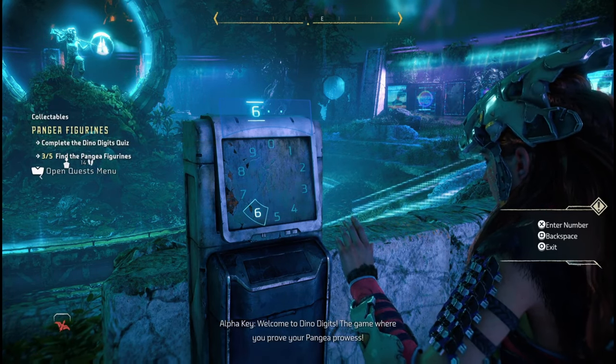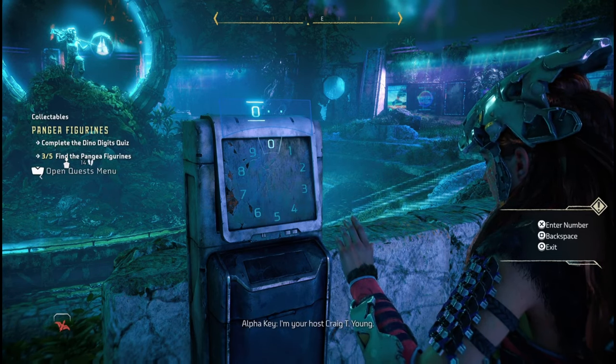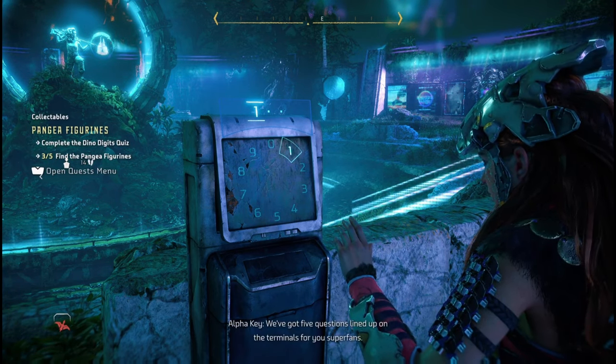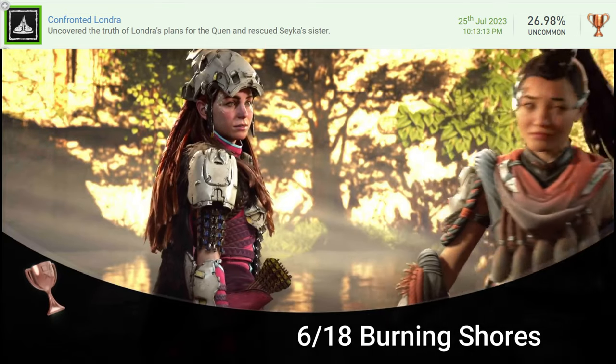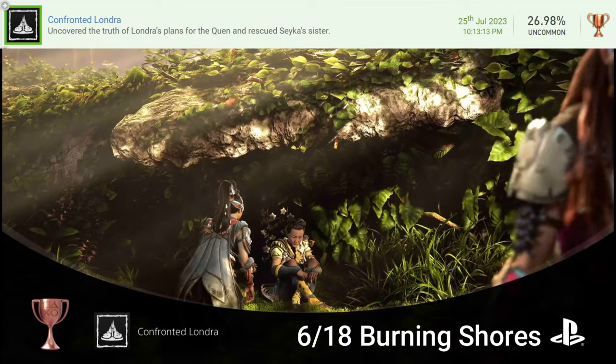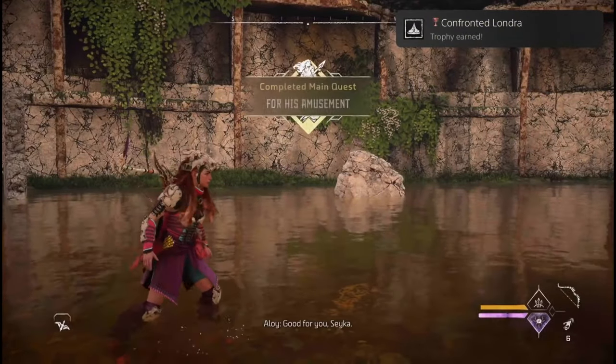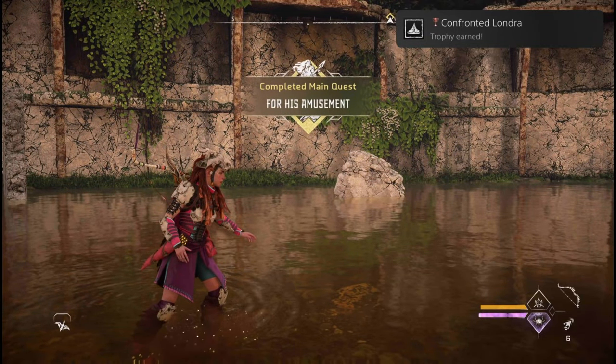the Dino Digits. So this is where you come after you found all the Pangea figurines, so we will be back here soon. But for now, I do end up getting another story-related trophy, this time for uncovering the truth of Londra's plans for the Quen and rescuing Saker's sister. So that's another main story trophy.